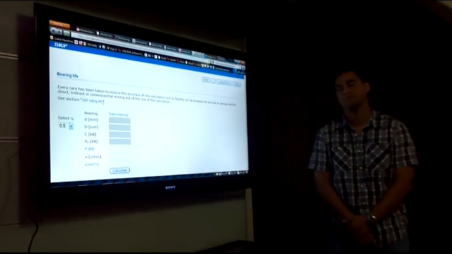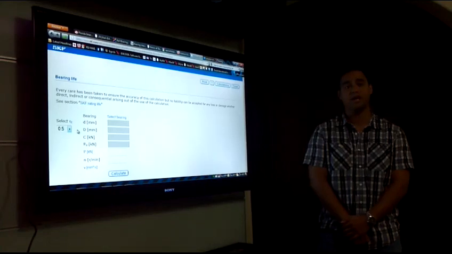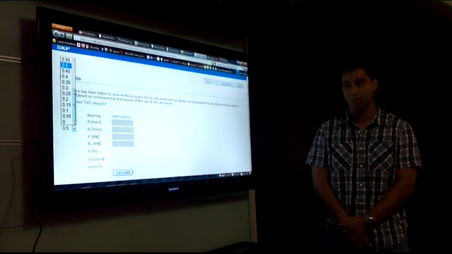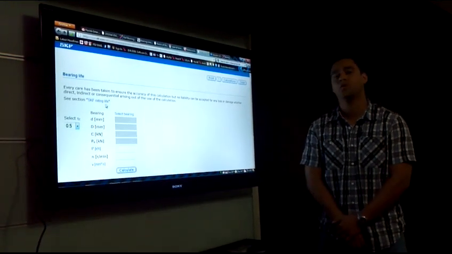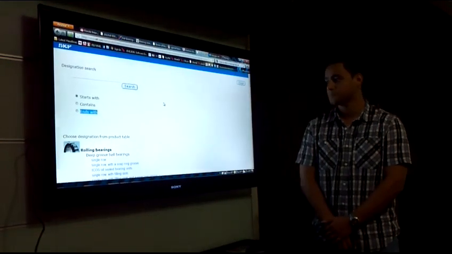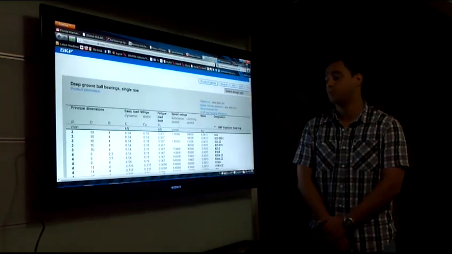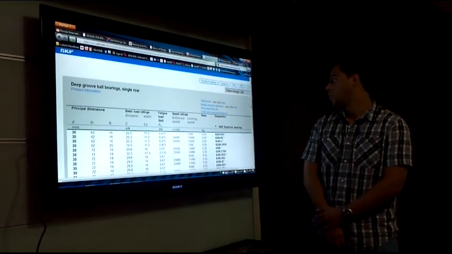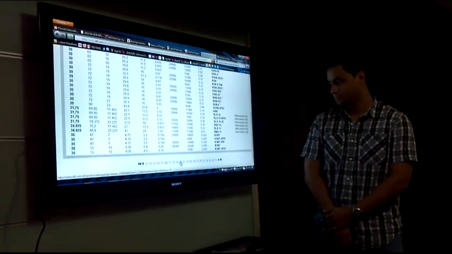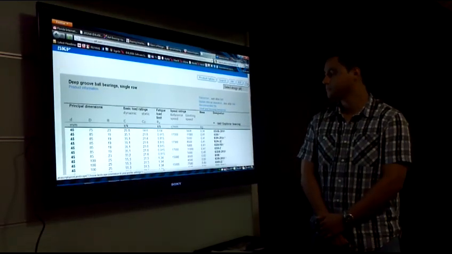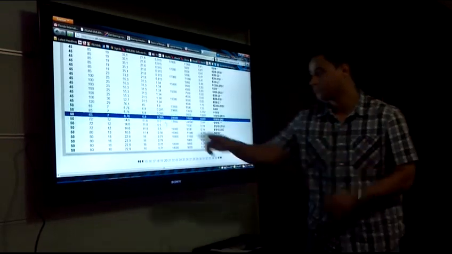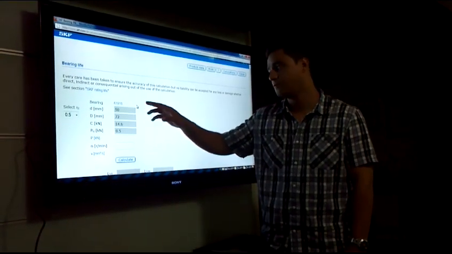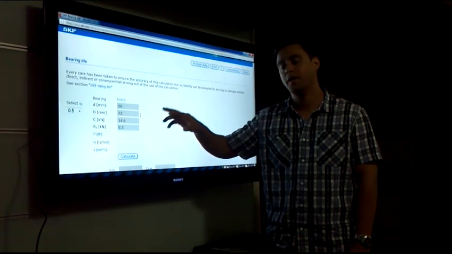We talked about the preliminary steps for selecting the bearings. Now we want to find out the bearing life using the SKF software. According to SKF, the first step to find out the life is to select a contamination factor which ranges from 0 to 1. Second, we pre-select a bearing. In this case we're going to use a deep groove single row. Now we want to find, according to our design, we need a bearing which has a diameter of 72 millimeters. So we look in the catalog until we find 72. Here, we select it. We just click on this line and the boxes are automatically filled. So we have an inside diameter of 50 millimeters and an outside diameter of 72 with a rating load of 14.6.